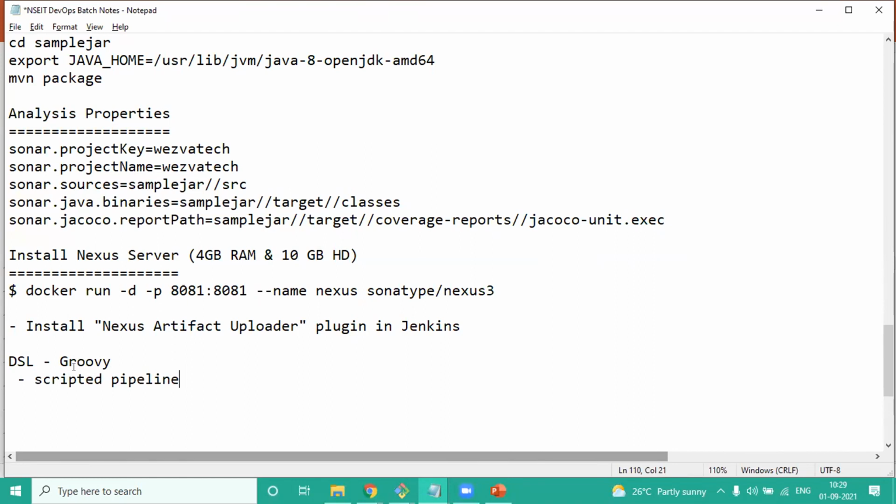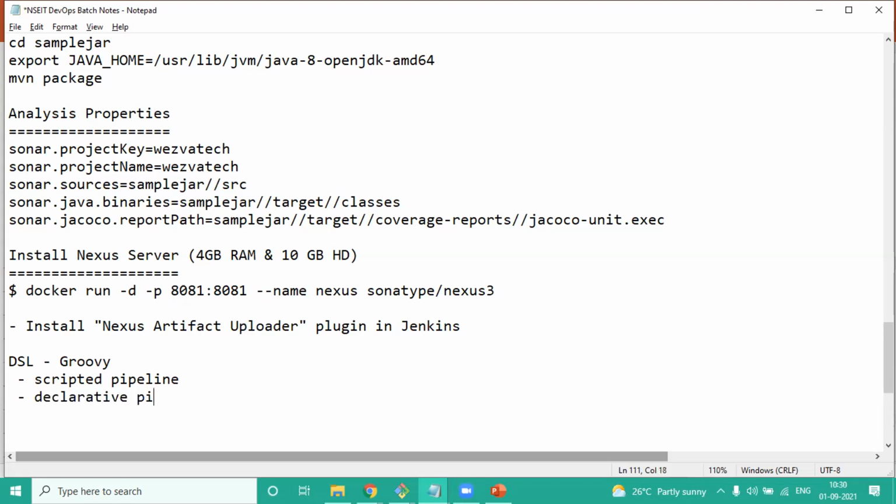But in the latest version of the pipeline, Jenkins has simplified the syntax. Instead of using Groovy directly, you are going to use a declarative syntax.